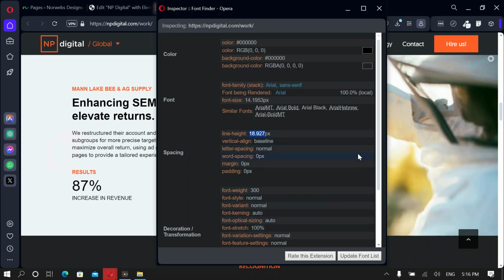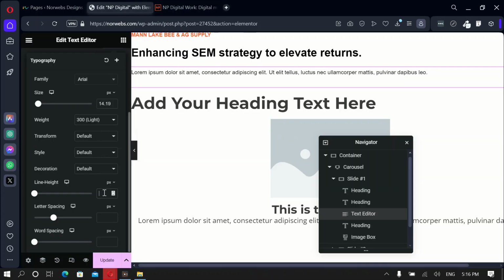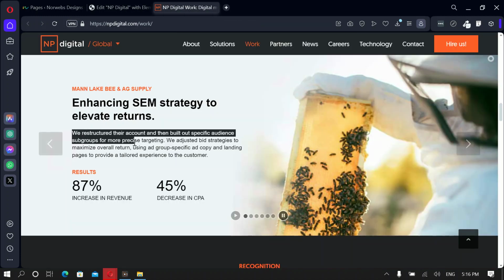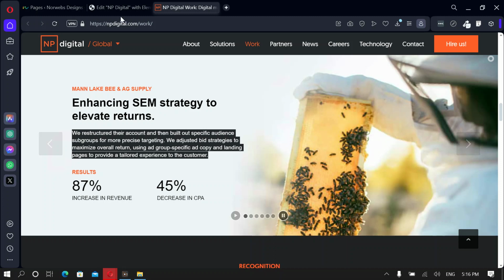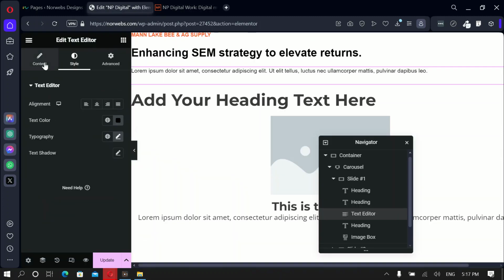So what next? We paste our line height. Okay, so the next thing, I'm going to copy what is there, and I'm going to go back and paste it.